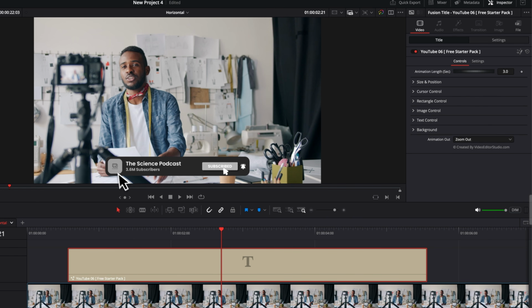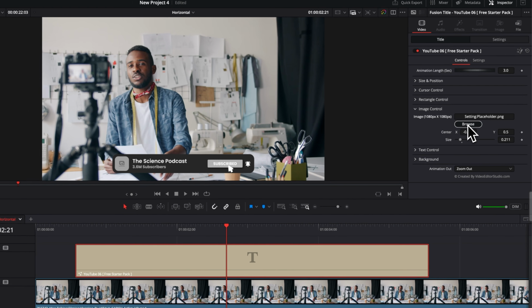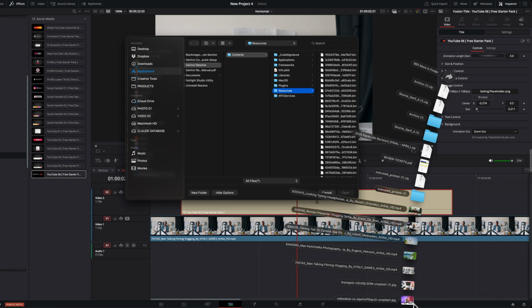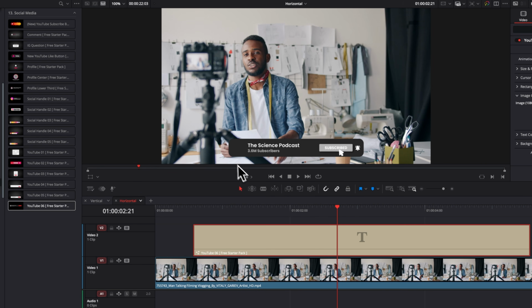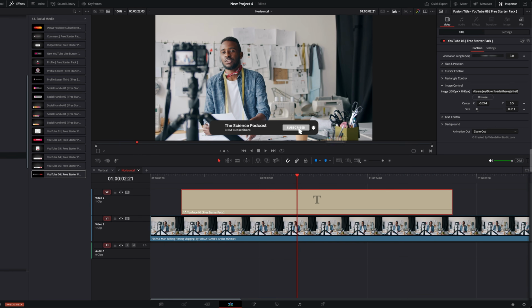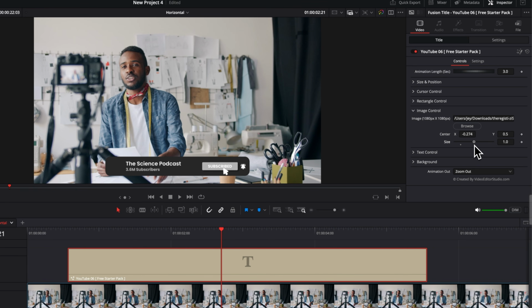Then we can load a profile picture right here. So you could go over to image control and then here select browse, and you can bring any JPEG or PNG file. So we could load this image, for example. Sometimes, depending on the size of that image, it might not appear right away in the mask. So what I would recommend is to increase the size to the maximum. And then here we can try to recenter that image and lower the size progressively until it's fitting the mask. It's not ideal. Now in our latest titles, it's been solved, but this one was made a couple of years ago, and there were some quirks with the way media were loading inside of Resolve.